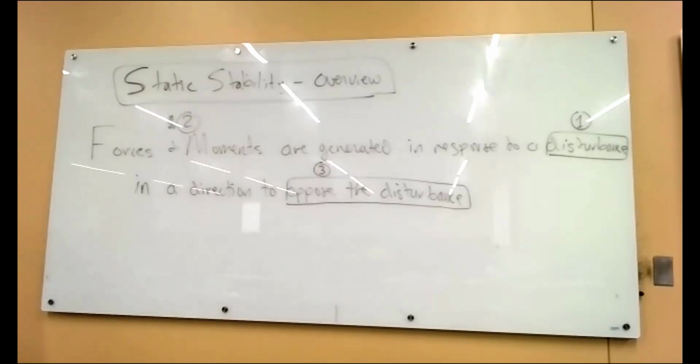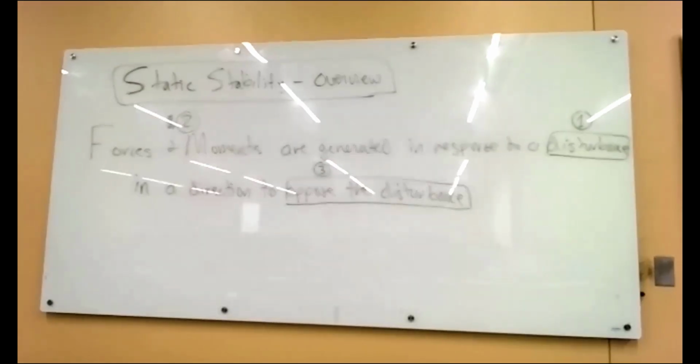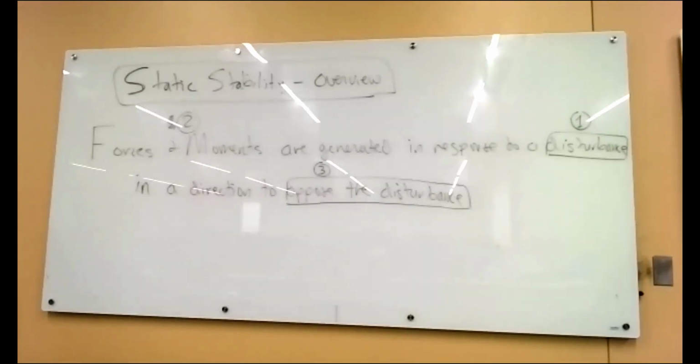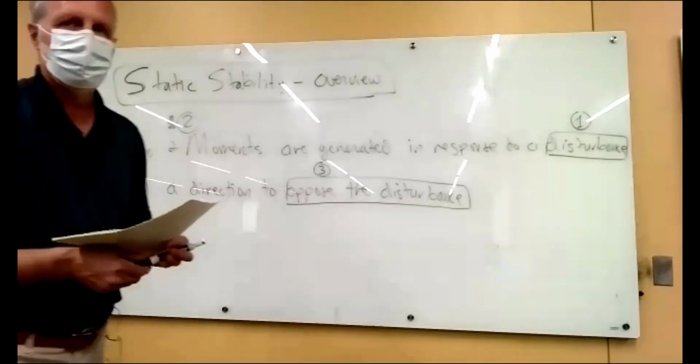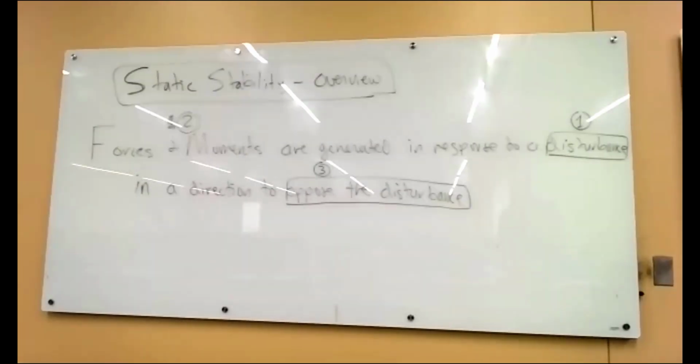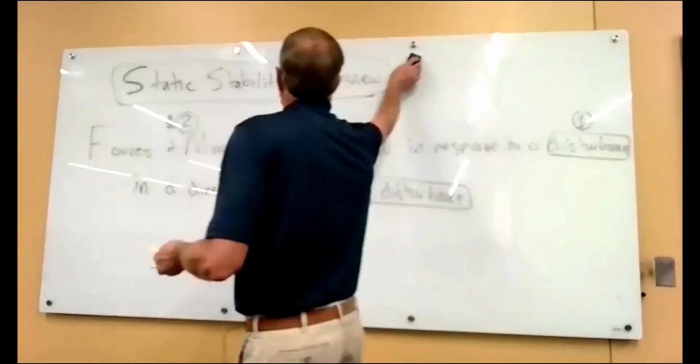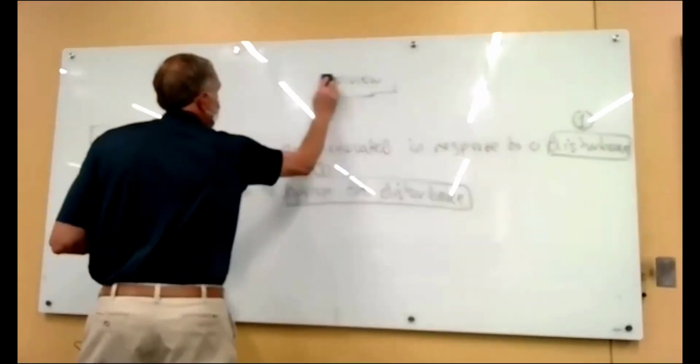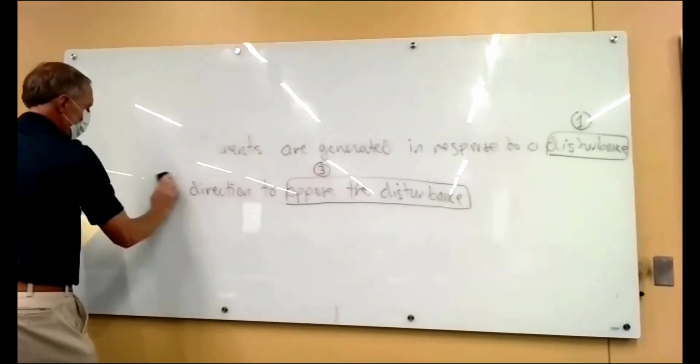So an example is there's an angle of attack disturbance that causes the airplane to pitch up, and you want a pitching moment generated to reduce that disturbance back down. It doesn't say the disturbance decreases, it just says that the moment is in the direction to make it decrease. So that's the key. And this is in relation to all of our steady state flight variables and perturbations on those. So let's list those.